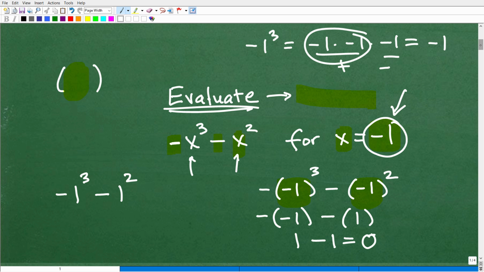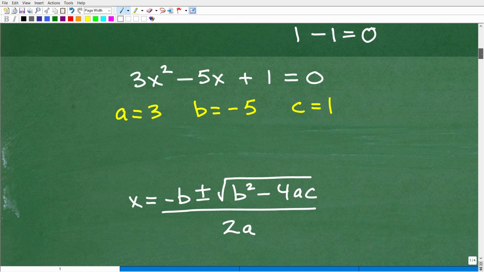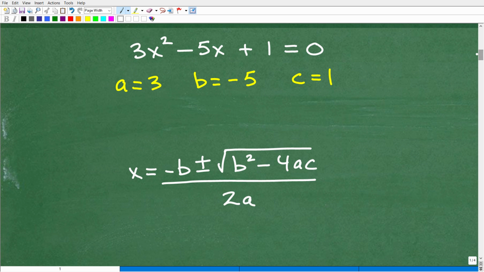So now let's take a look at our quadratic formula. I'm not even going to do this whole problem. I'm just going to set it up here for a second. If students really didn't learn how to evaluate correctly, then they'll make a ton of mistakes with something like this, where this is a formula and we're doing the same thing. When you use the quadratic formula, you're really evaluating this formula. We're plugging in values for these variables and then we're going to figure it out. So let's take a look here.